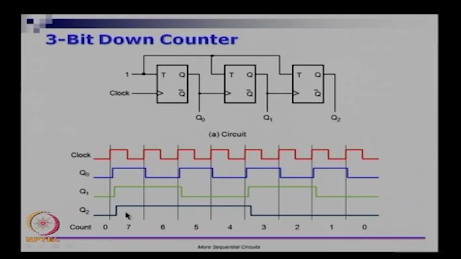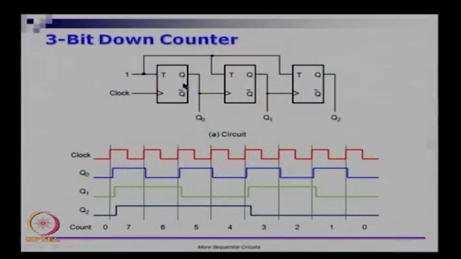It is actually an increment going from 0 to 7, but because we do not have enough bits, that is what can happen. So you will count from 7, 6, 5, 4, 3 down to 0 and back to 7. If you give one more bit here, then you will start with 1111 which is 15, you will go from 15 down to 0 and then go back to 15. So you can add as many flip flops as you want to the right side, and you should read the number from right side to left side, that will give you the down counter, right.